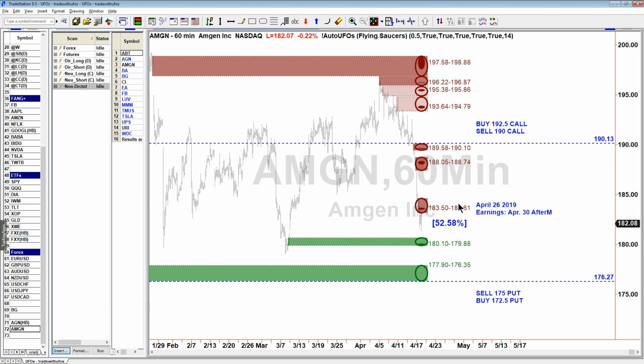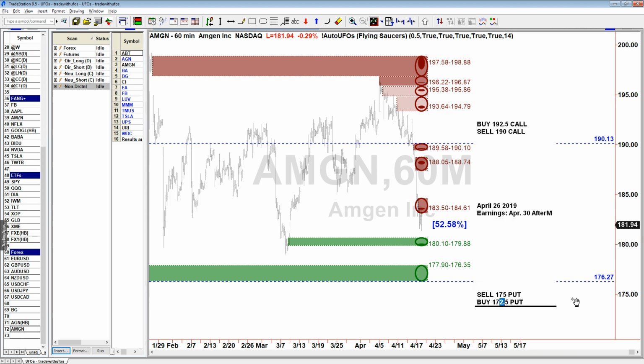So this condor, given the fact that AMGN is not the most liquid stock in the US market, even though we are having a nice level of premium at the moment and therefore potentially a good trade, AMGN is not the most liquid stock in the market, so we're going to have to be careful, and my suggestion would be to not use stops when executing this Iron Condor.